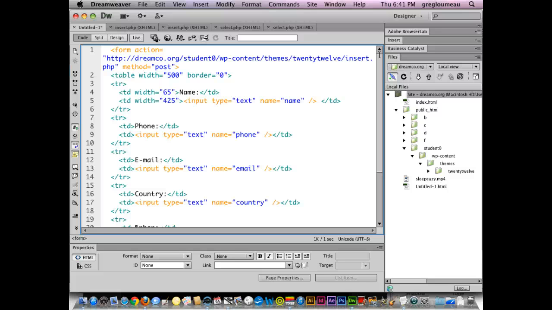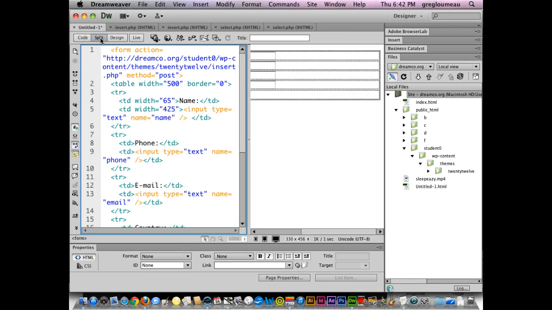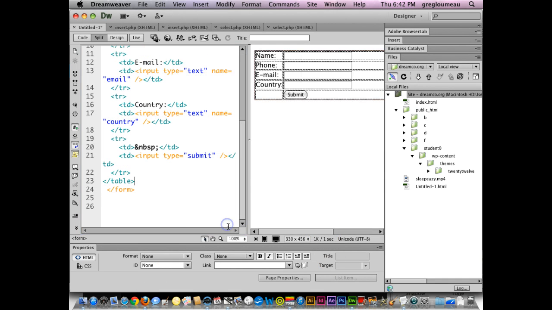Look at this code here. You can also look at the code on your screen, and then look at how it appears on the page. Right? Table, table row, table data, begin table data, name, end table data, begin table data form field, end table data form field, end table row, begin new table row.